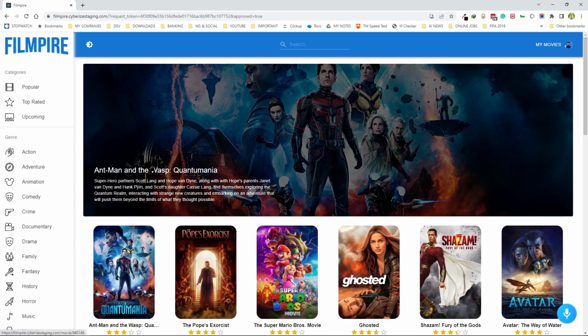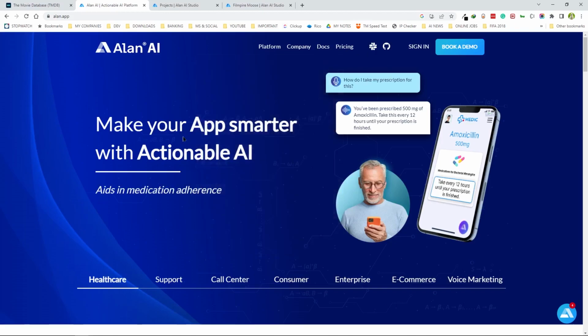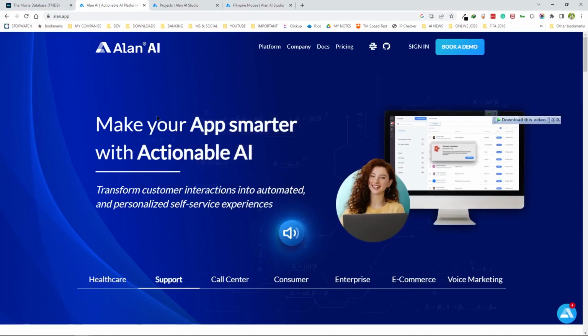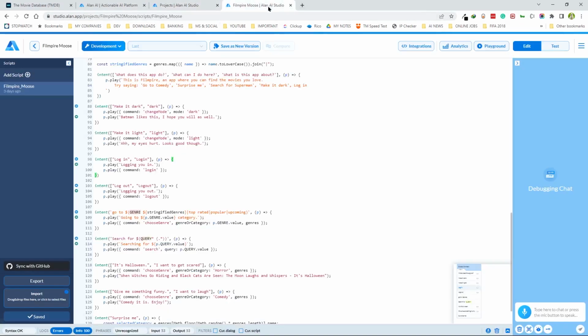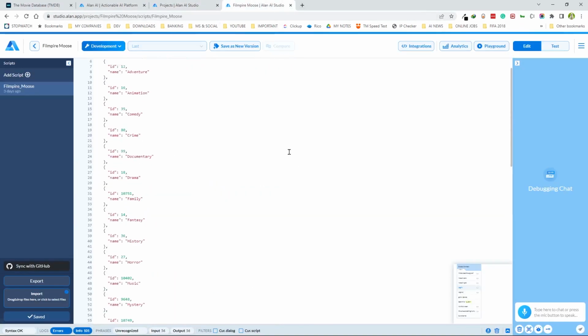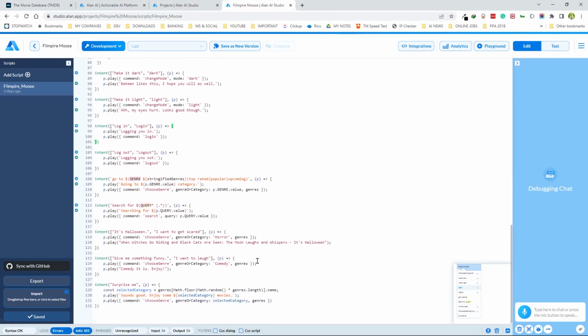Boom. There you go. You just logged me in, and you saw already the features that I can give it through the voice commands. And this is possible by this API here, Alan AI, and here's my account. I have the project, and this is what the backend code looks like. Luckily, it looks like JavaScript. It's very simple to do.